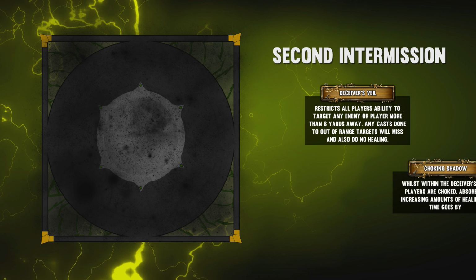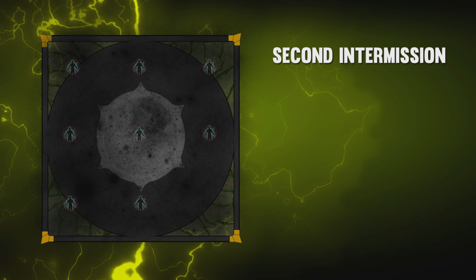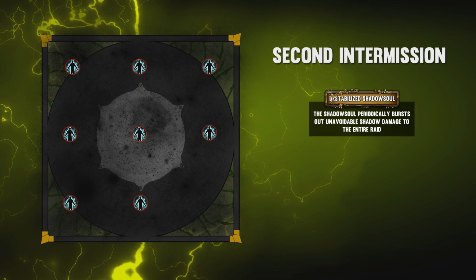Additionally, players are slowly being choked, which seems to either apply a stronger and stronger healing absorption shield, or players just simply take less healing. We're not quite sure how they're doing that yet. Now, to remove the darkness from the platform, you actually need to kill ads that are hidden inside it. And while these ads are up, they simply deal unavoidable damage to the entire raid on a cast.